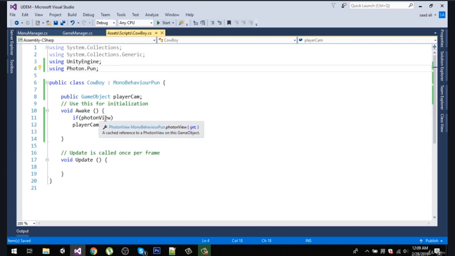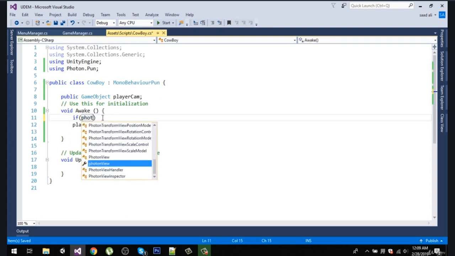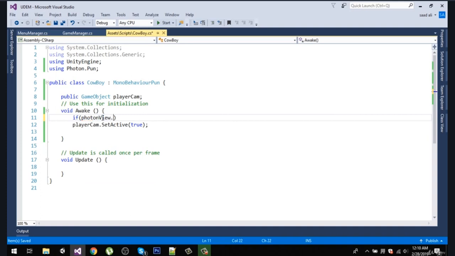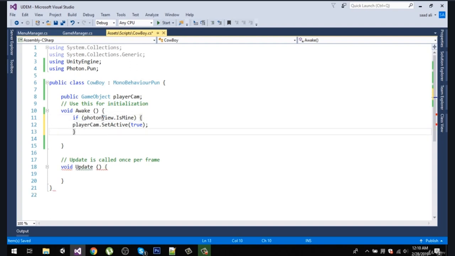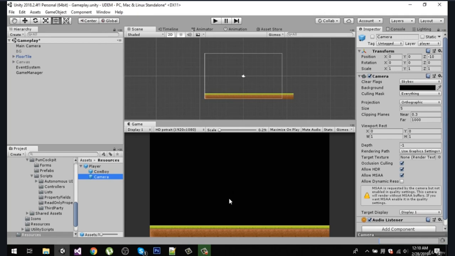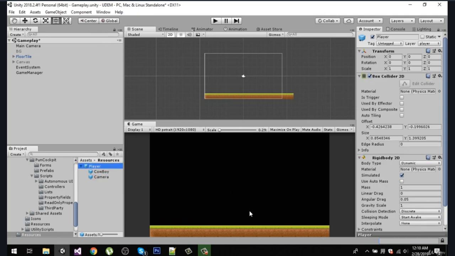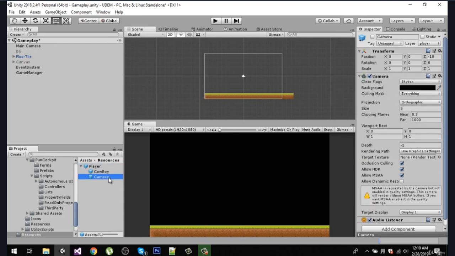Now we can access photonView.IsMine, and only then we are going to enable the camera. This statement will make sure that on my instance I will have only one camera enabled, and only on my player. We don't want other players' cameras, we only want our player camera to be enabled.